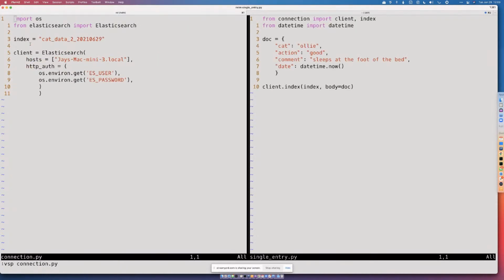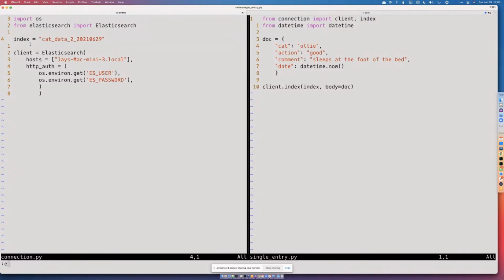So we have an index with some data, and we give it a unique name for our index so we could find it. We give it our host, a username and a password. Make sure you provide security. If you're building this locally on your machine, by default, it will not have that information. You will need to set that up, but that is not hard to do, and we have documentation on that. If you would like me to go through that, that is another live stream at a different time. But we have shown how to connect to one.